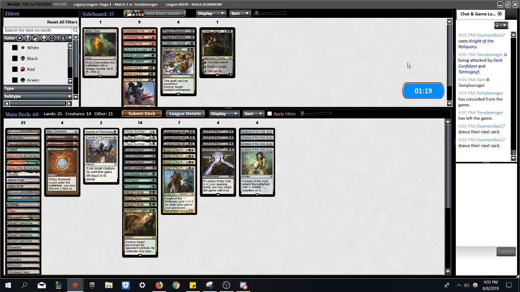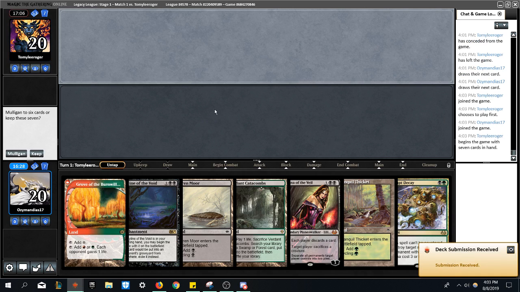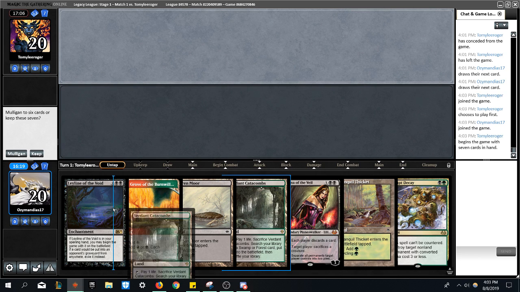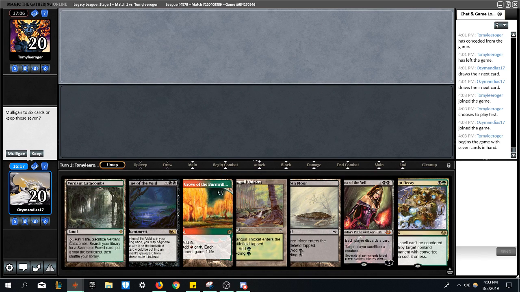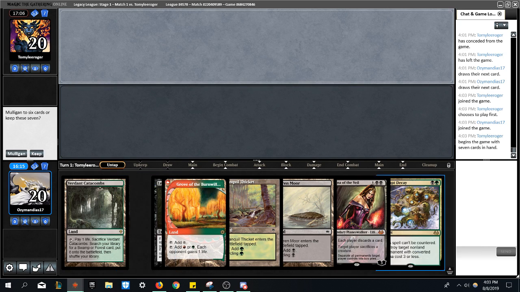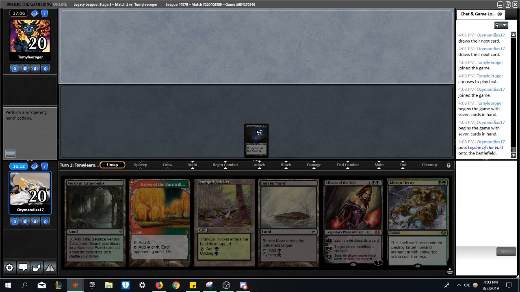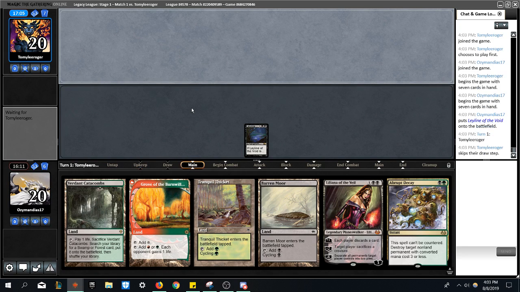Are we lagging? Yeah, that's Modo doing that. Wow. He begins with 7 cards in hand. I think this hand's still fine. Yeah, it's keepable for sure. It's not insane, but most of our hands aren't insane on the draw. The only thing better would be like a Chalice or Thalia or something.